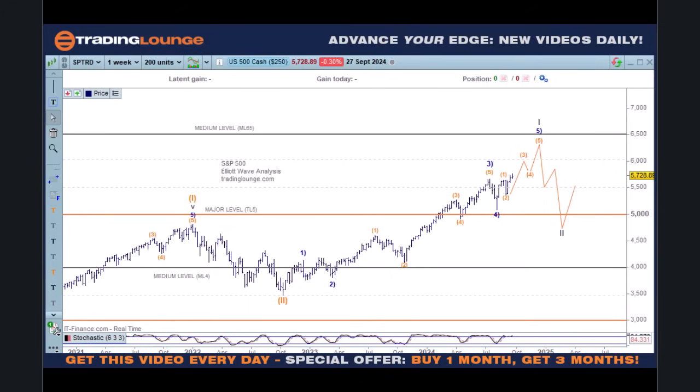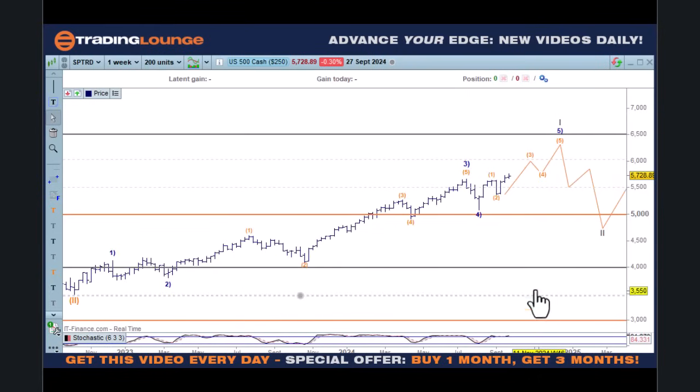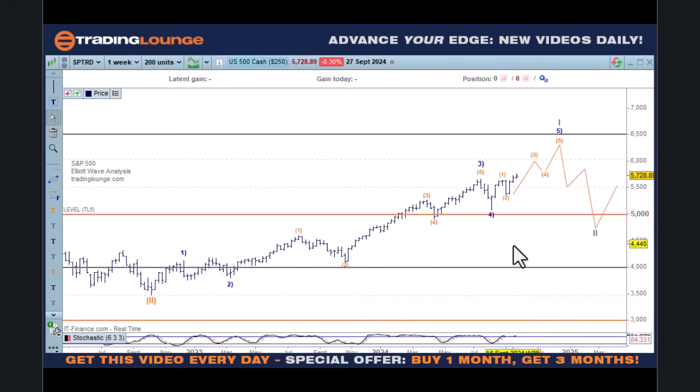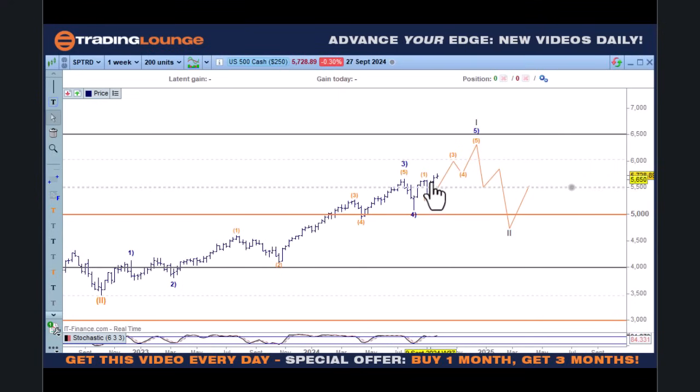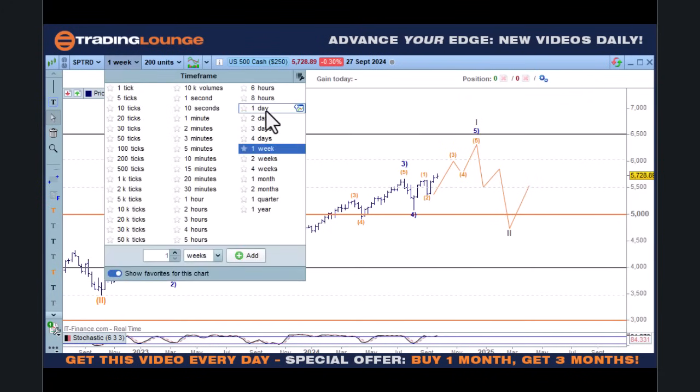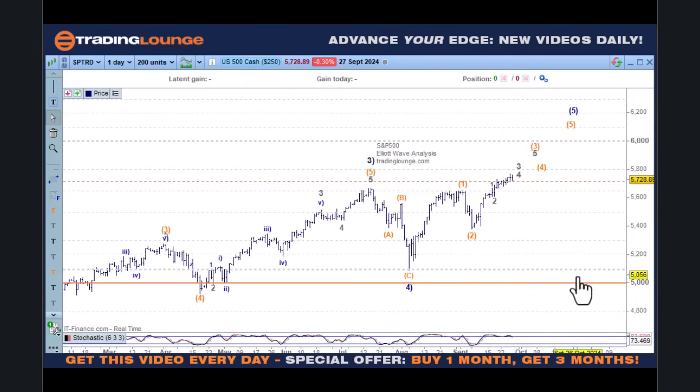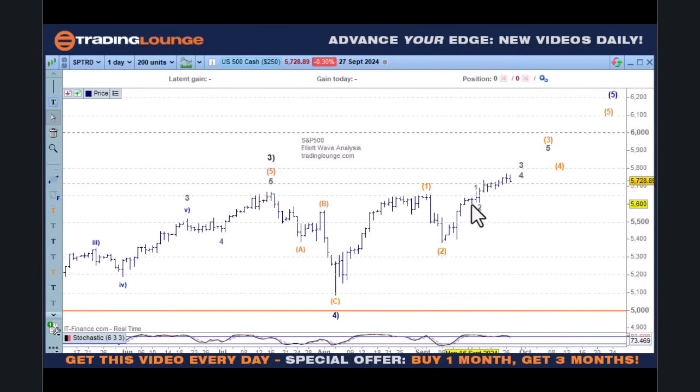Obviously, what we're seeing in the markets is some weakness, and we're seeing that in tech stocks, which is showing up in the indices. We can see it quite clearly that the ranges in this weekly bar for the S&P are quite small at this point. So let's go to the daily chart and check on this. We can also see that the market's bowing over here.